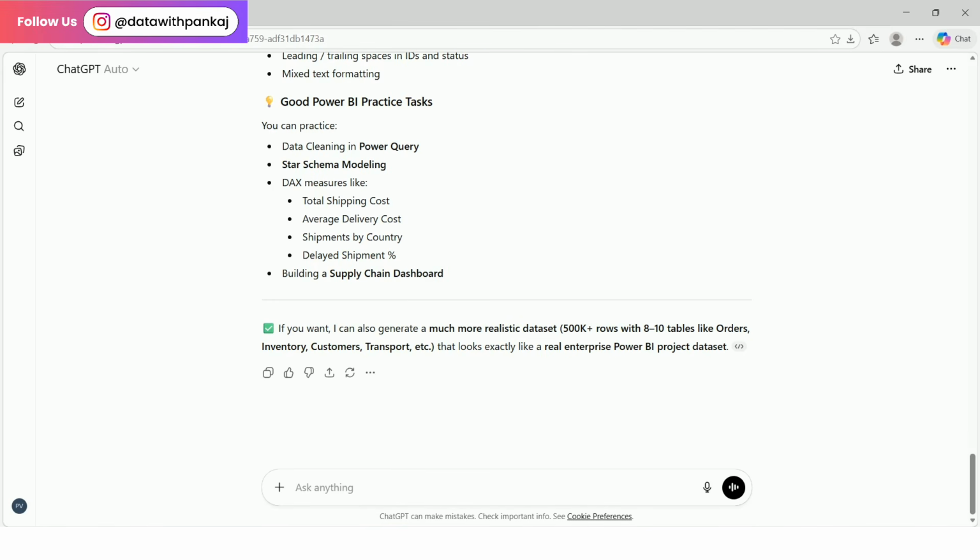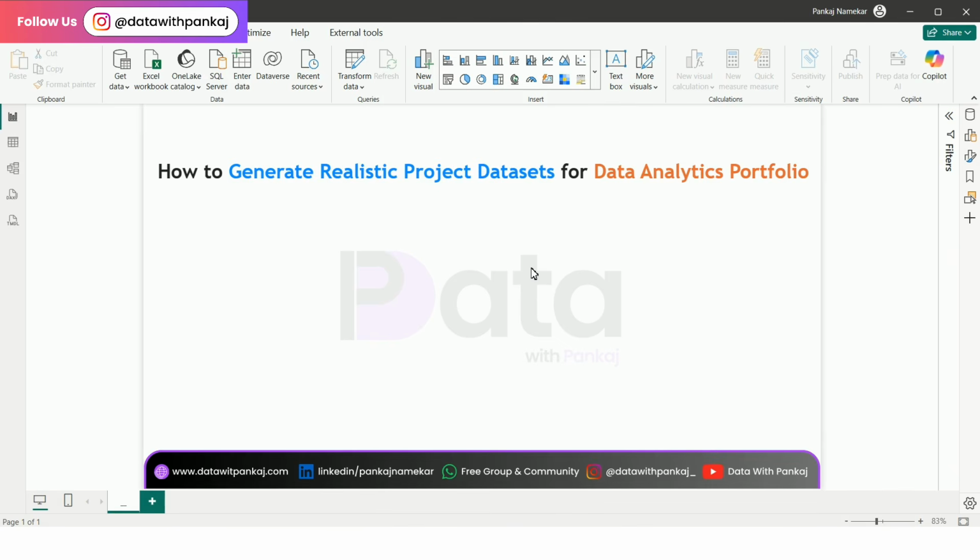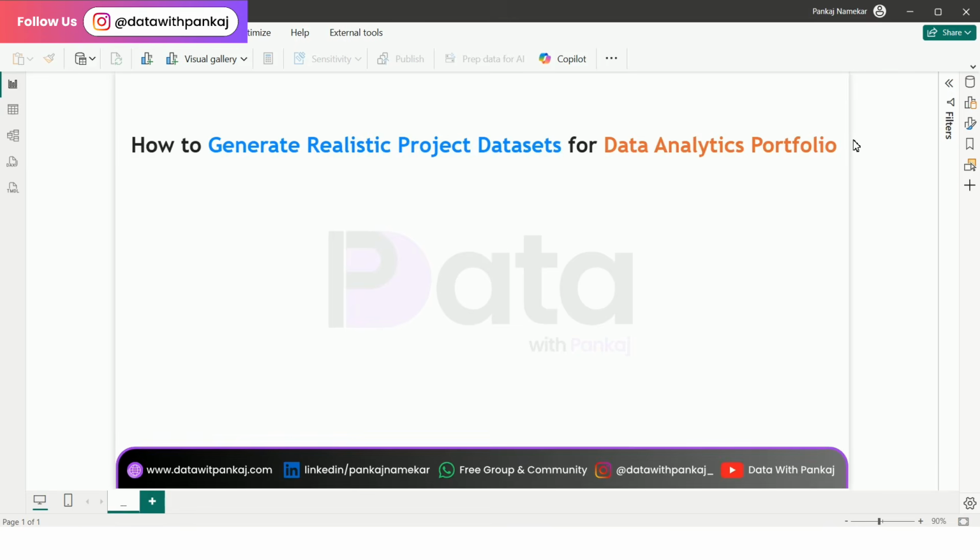It will show the detailed summary: where is the missing data, where is the blank, where is the mismatch, etc. So these are the three different ways you can generate your real project data set for your practice as well as your portfolio building. You can customize your data for different domains like supply chain, e-commerce, finance, then manufacturing. For manufacturing, if you want to calculate machine OEE, you can generate different machine-related information, for production, supply chain, e-commerce, sales, finance, HR analytics. Depending on your use case or your domain, you can generate and practice it.